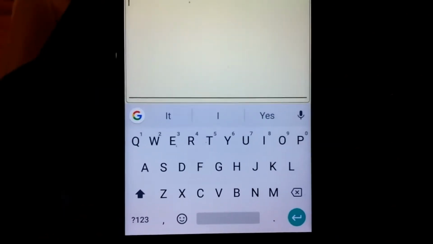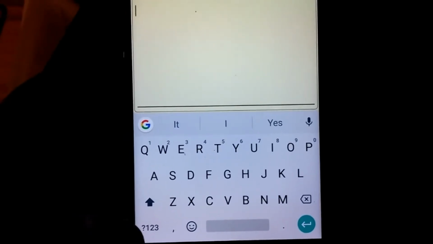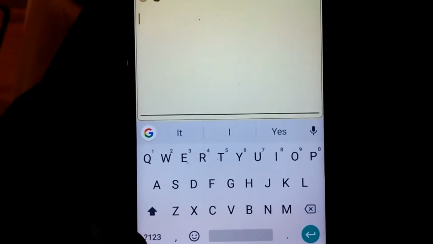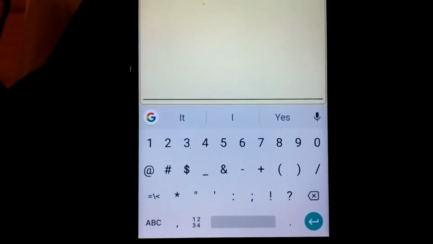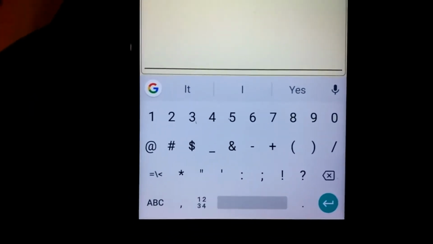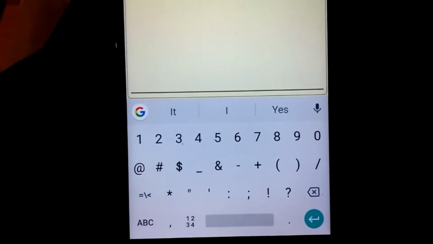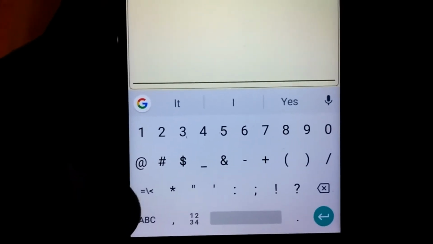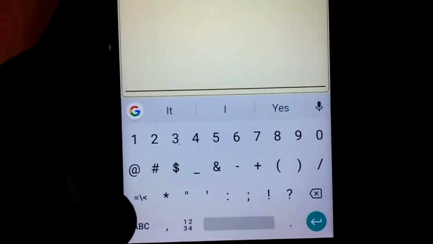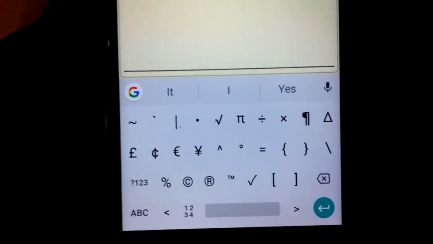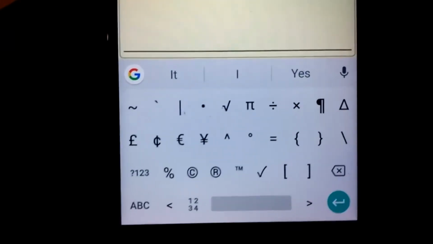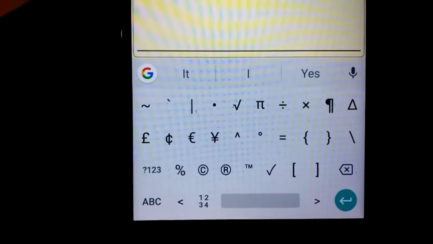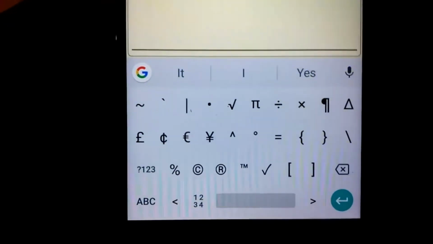Hey guys, I'm using Gboard, but basically every keyboard is about the same. When you click on the numbers, you get one screen of symbols. And for even more, there's usually a key, like this one down the lower left with the minus and the less than sign. And that opens up a whole host of other symbols. I use the degree symbol a lot in text, especially since there's a wind chill of 10 degrees Fahrenheit today.